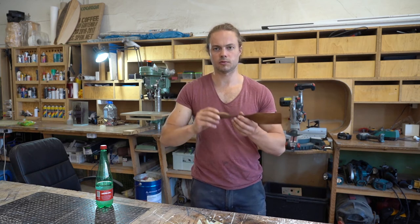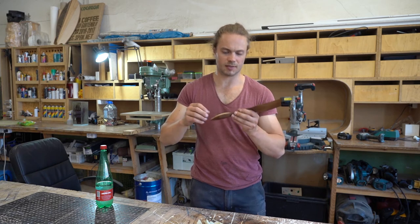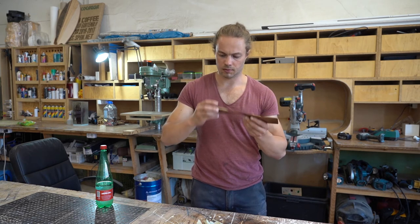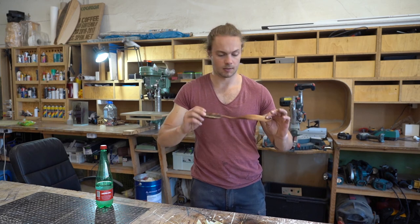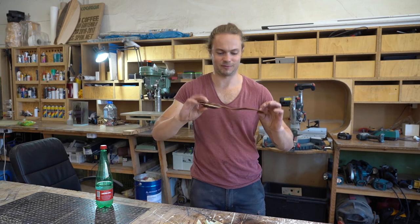The only thing I wouldn't do again is use ash for the spline, because ash has deep pores and it got clogged up with fine dust of walnut. It doesn't look too terrible, but I would like to avoid it. So next time I will use birch or beech or maple. Yeah, but other than that, it's flawless.